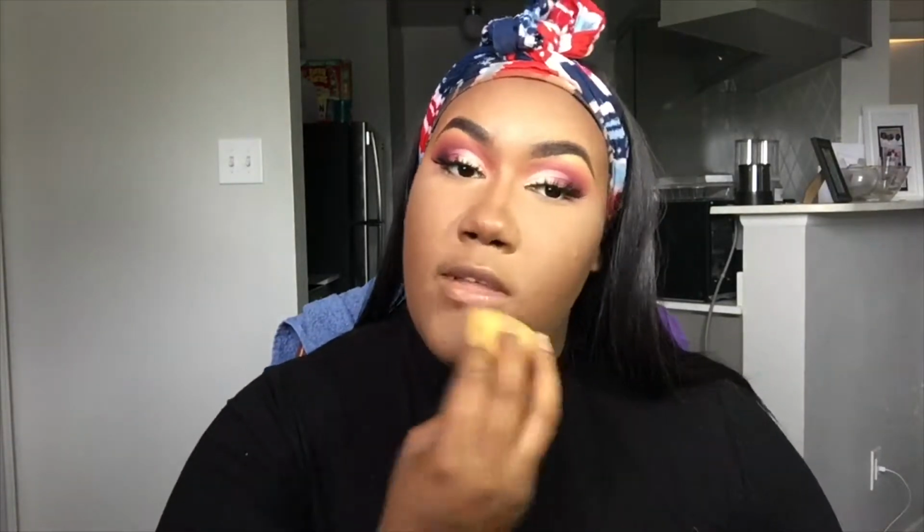Now we're gonna set the face with the Black Opal setting powder and Air Spun together. It's amazing. We're gonna pat it in and then we're gonna set it. Because again, like I said, it's hot outside and it was raining. And I need my makeup to stay.